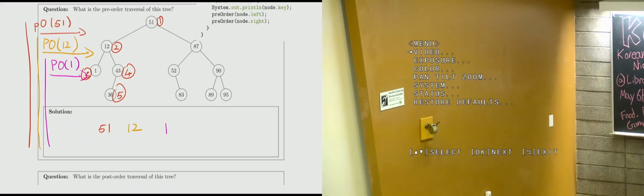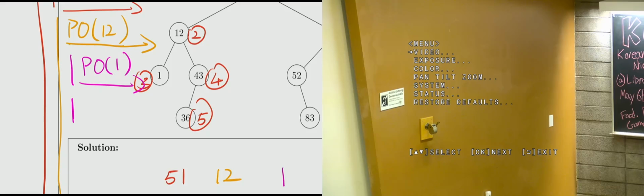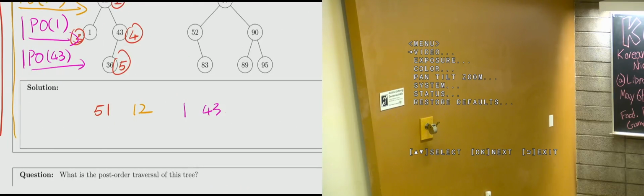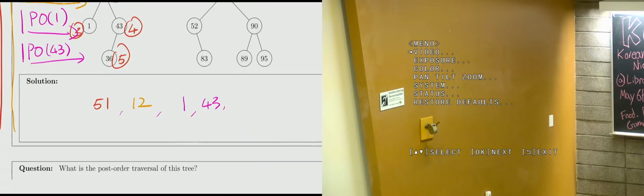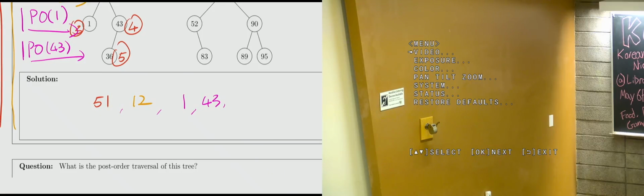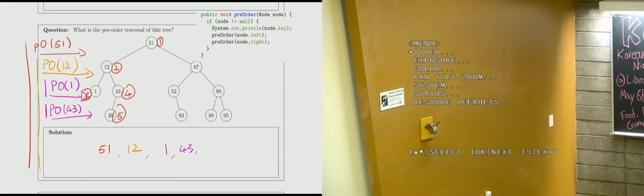And then 1 is the base case because it's just a leaf node. Then I erase it, like shorten it, because that is to the left, right? And then I need to step to the right of the 12. So in the same indentation, because this is like discontinuous, right? This is two function calls. I do PO 43, and then print out 43. You get the idea, right? This way of tracking the recursive call is really helpful.